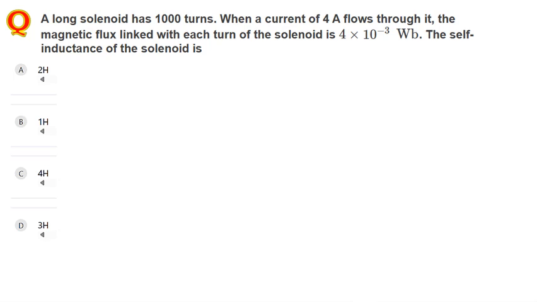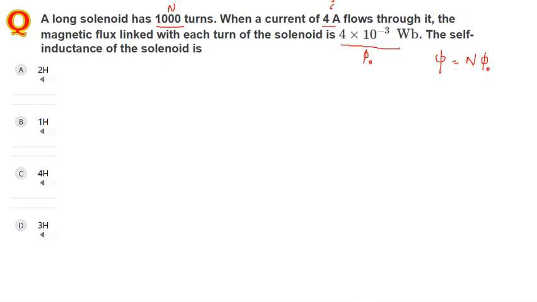See here, in this case they have given the N value, that is 1,000 turns, and the current value they have given, I is 4 ampere. And the flux linked with each turn they have given as phi. We just mention it as phi naught because this is one single turn. So for the number of turns, you can mention phi is equal to N into phi naught.